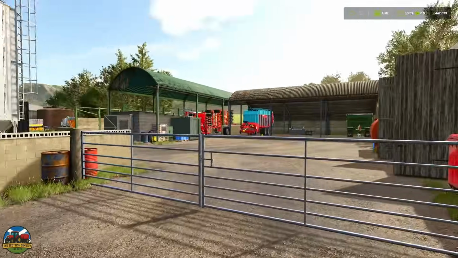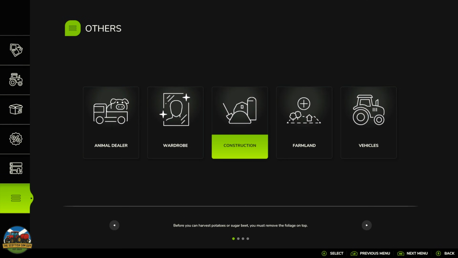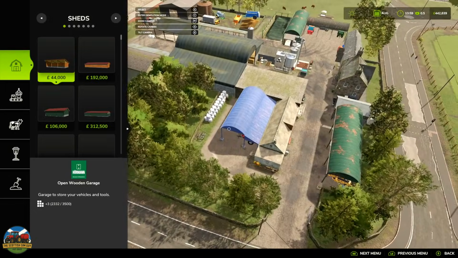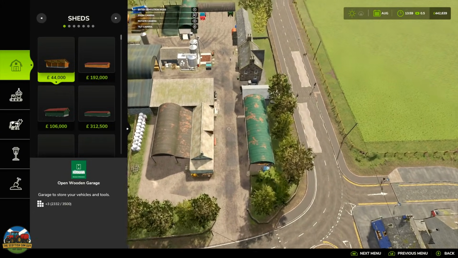And all in all, a kind of nice looking little farm. I'll jump up into construction and show you it from above, so I can give you a little gist of the layout. So yeah, this is what we've got. You get the main drag coming in.